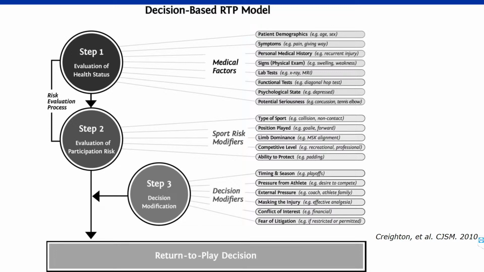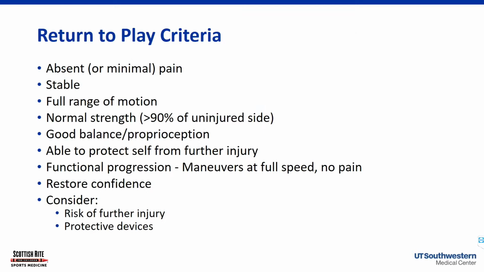The concept that I explain to the families, and a lot of times to my residents, is that if we wait long enough, the pain and the swelling will go away in general. But if they sit around and do nothing and then try to go right back to their sport, their risk of injury is super high. If we haven't adequately addressed their motion, strength, and balance, then I think they're just going to have recurrent issues. So those are things we tend to focus on. Whether it's physical therapy, working with their athletic trainer, or a guided home program, we want them doing some rehabilitation. So in general, again, not much pain.